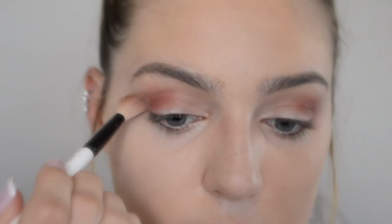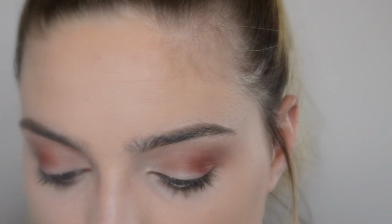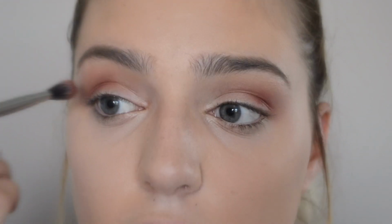Now I'm going back in with Summer Yum just to blend it all together. We have our cranberry-ish looking eyes. I think I want to go a little bit deeper than this, so I'm going to go back in with the Jax color.